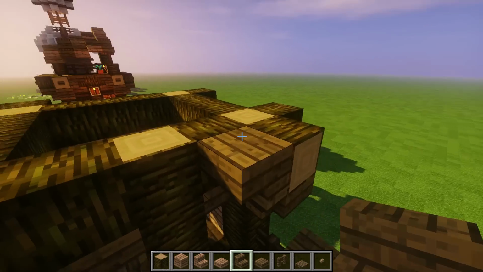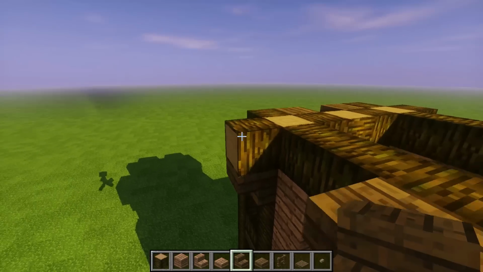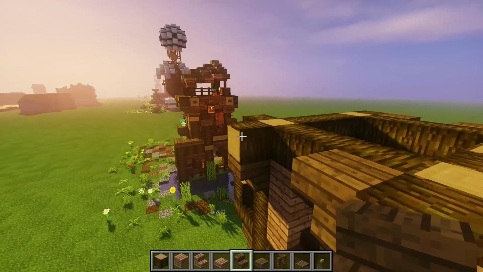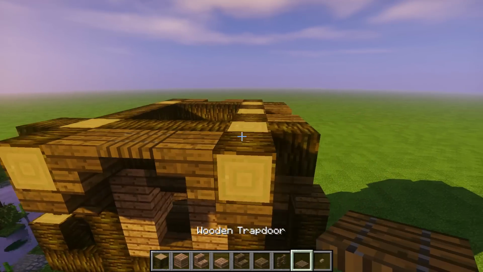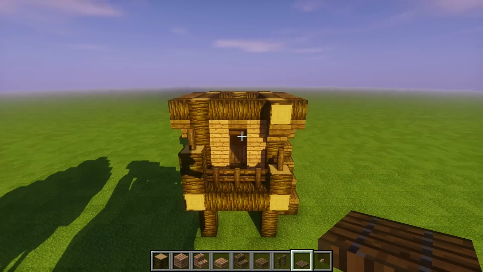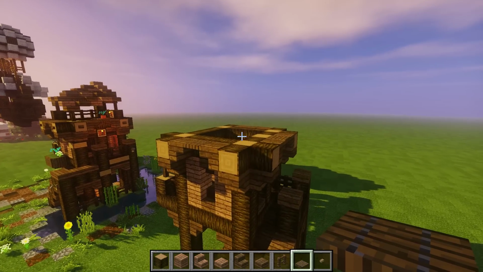Pop out logs on all of these, except for this one. What? Maybe just that one. Leave this one open. Pop out log, pop out log, pop out log. And then underneath all these, spruce stair going down. Like so. Oh, except for that one. This one like that. Nothing here. Stair, stair, stair. And that's it. Cool. Now, let's do this.